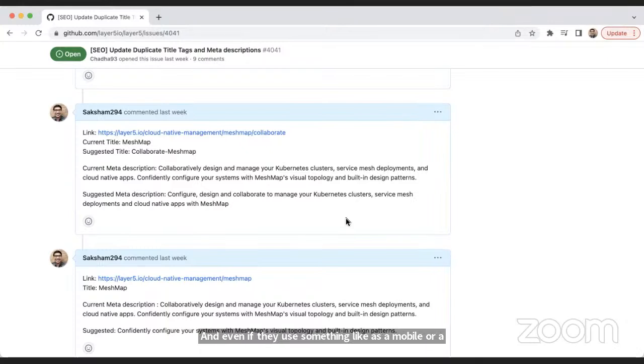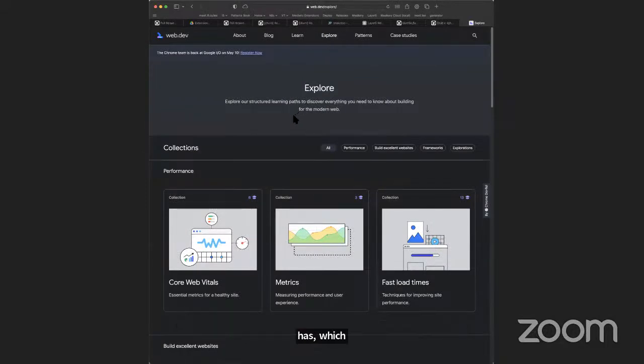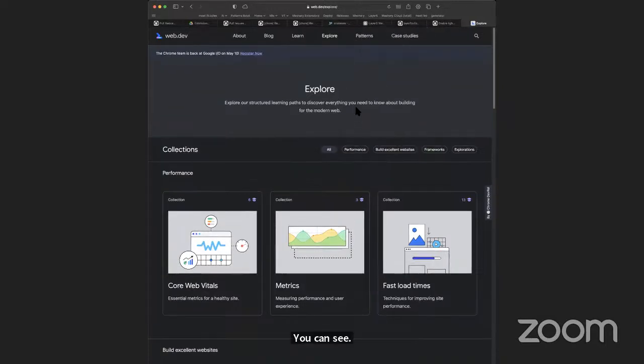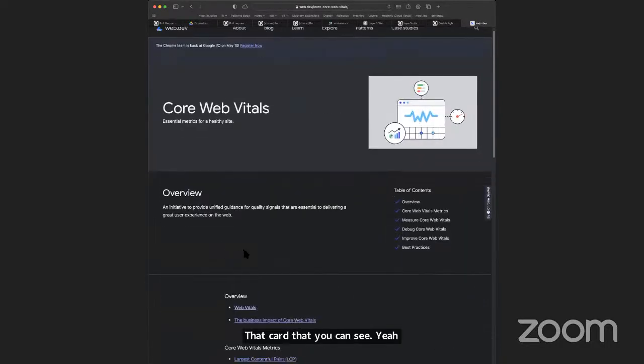So there are a few attributes that they measure, which I think it's better if you figure out yourself. There are a few websites like web.dev, which is Google's website. They clearly mention how you can optimize your websites and what all parameters they look at. Okay, you go to Core Web Vitals. You can see the performance card.